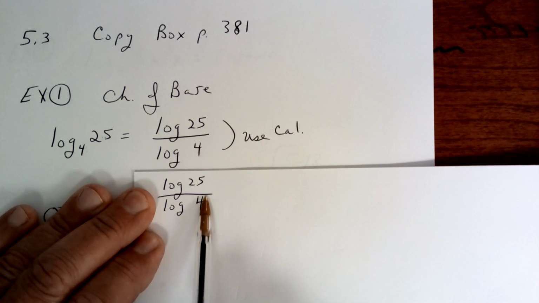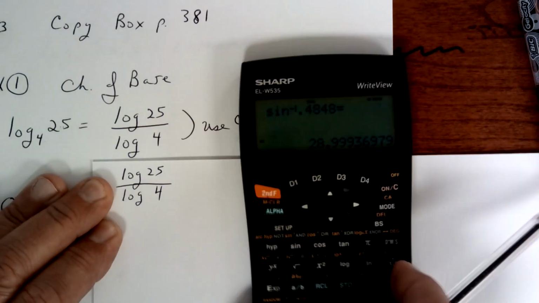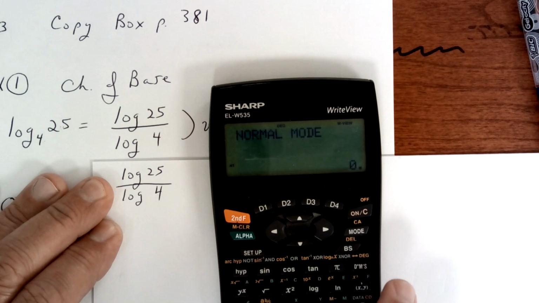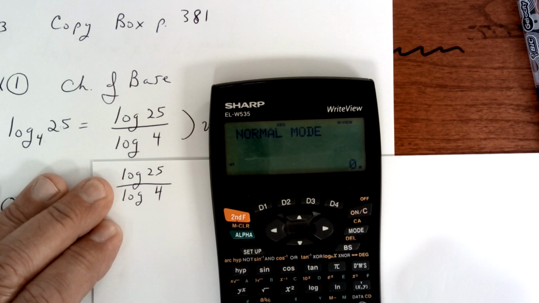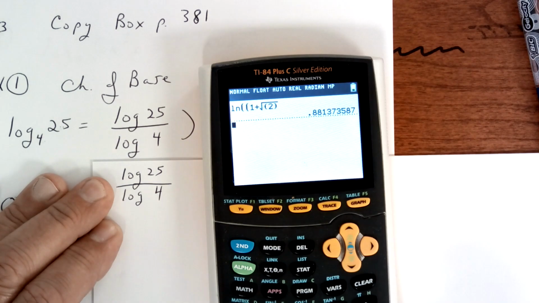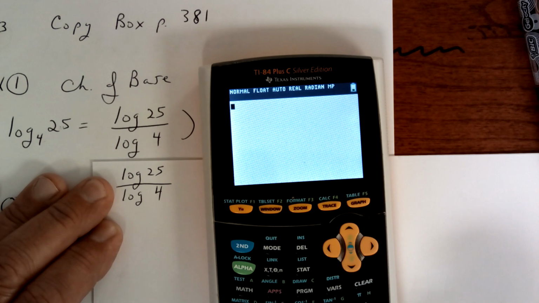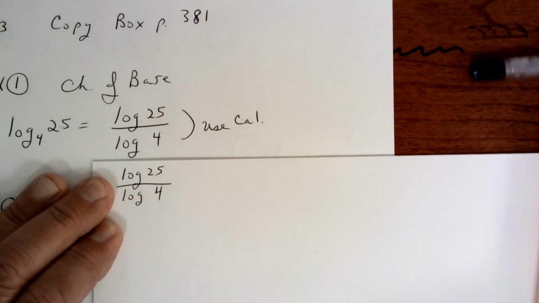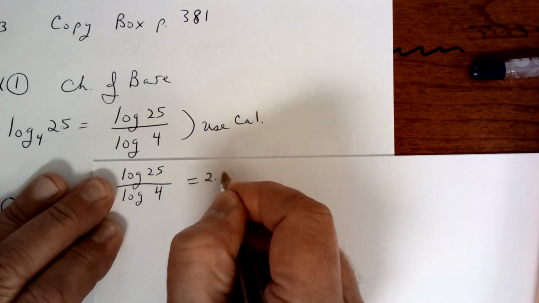And then they want you to use the calculator. So clear your calculator. Press the log of 25. And I'm going to have to use this other calculator. So turn it on, clear it out, and press log of 25. All right, divide it by, close parentheses, divide it by log of 4. Close parentheses. That should give us the answer. We get 2.32. So 2.32 would be the answer for that one.